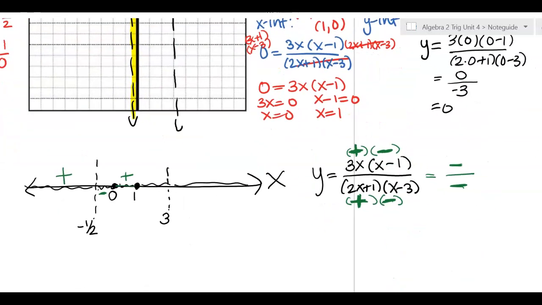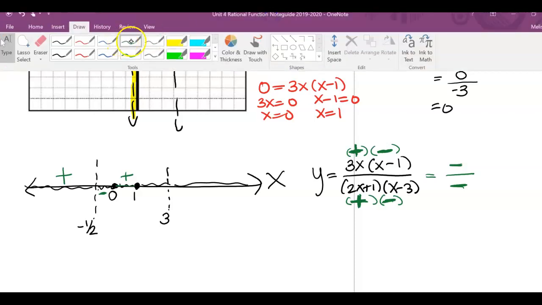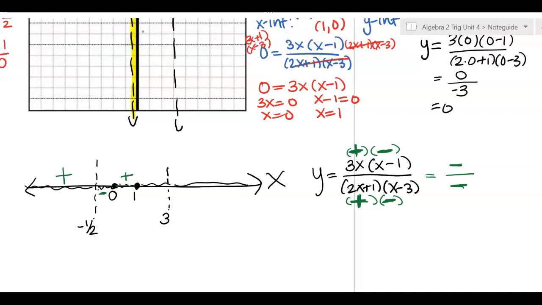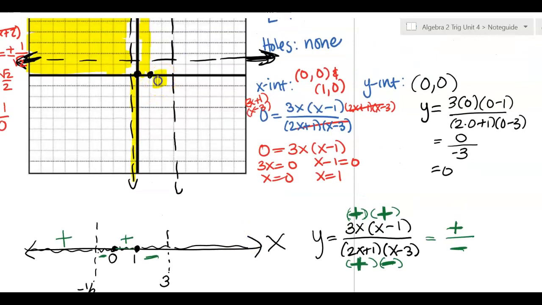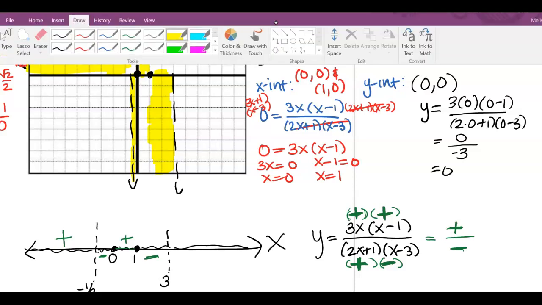The next section I'm looking at is between 1 and 3. So I'm going to plug in a value of 2. If I plug in a value of 2 in my numerator, this first factor is positive. So is the second. In the denominator, I have a positive and a negative. So I would have a positive being divided by a negative, which overall is negative. And again, that corresponds to my graphing. If I'm plugging in an x anywhere between 1 and 3, I expect only to have y values that are negative. And now I'm going to plug in a value greater than 3.